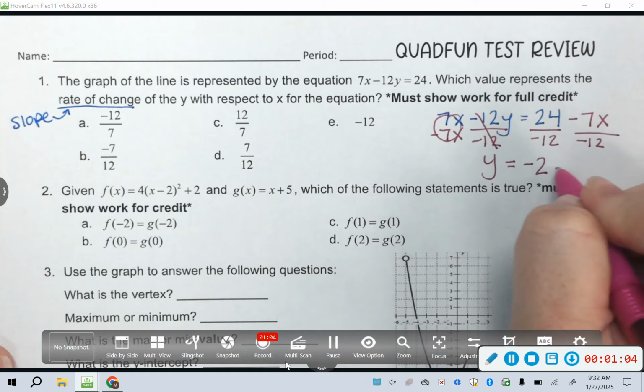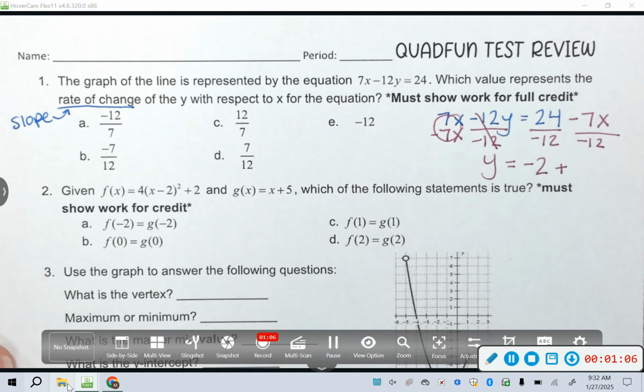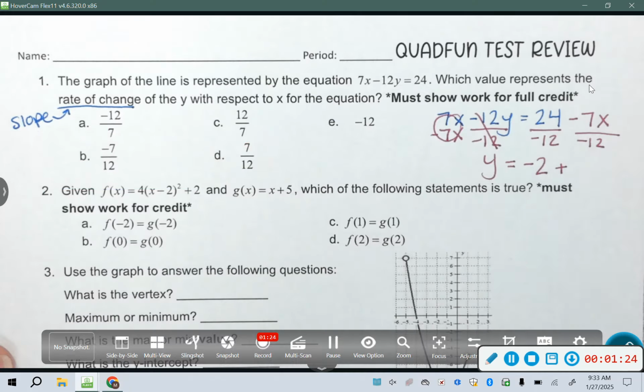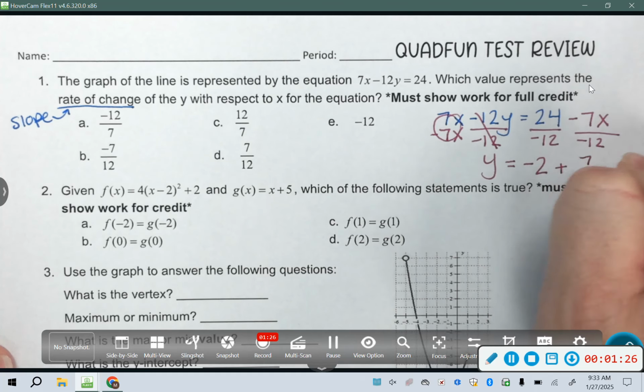Well, two negatives makes a positive, and if we're not sure if it simplifies, y'all, type it in your calculator. So we have 7 divided by 12, which gives me an ugly decimal, which means it doesn't simplify. And even if you forget about the negatives, you can type it in with the double negative. And again, it's still positive 7 over 12. So I get 7 over 12.